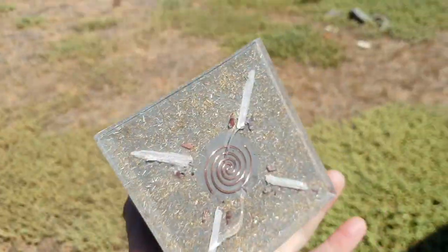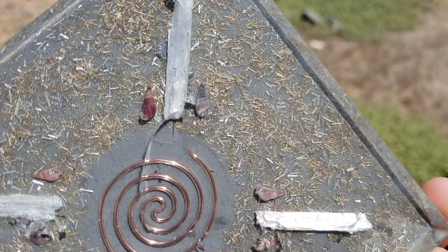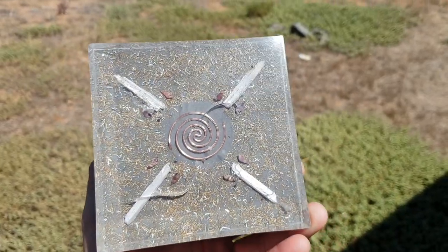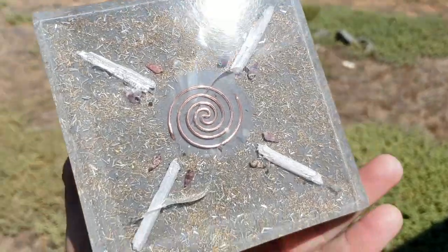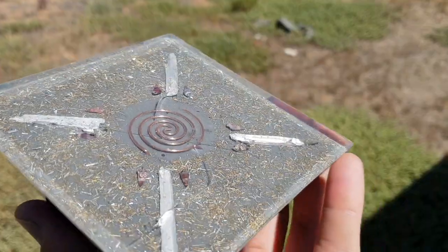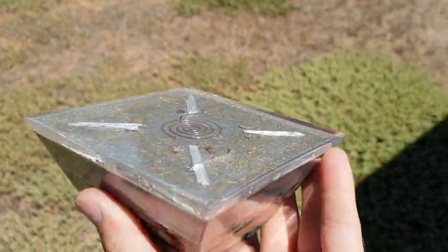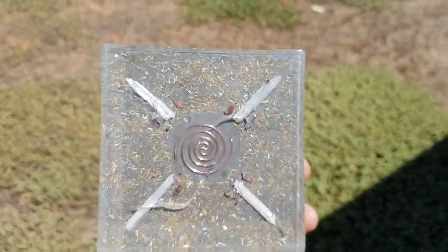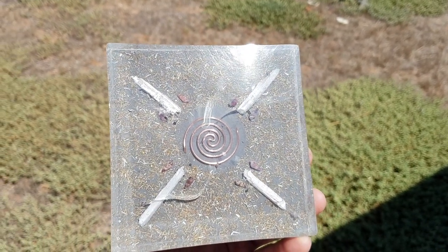Now on the base — this is the base here. You've got selenite, you've got more little shells going around there, each selenite piece, and you've got a Tesla coil on the bottom with all your metal shavings around there as a functional glitter. Now the reason you see those cracks in there is because it got too hot. You can't feel them on the surface if you rub your finger along them, because I added more clear to it and buffed it right out. All you can do is have that visual — it adds a little bit of character. You can sort of see it swirling, coming off that Tesla coil.